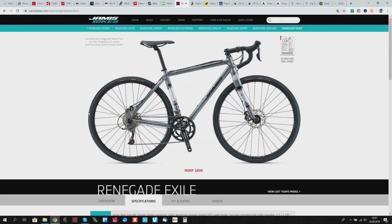The second one, Jamis. When I'm talking about some more affordable bikes for you, Jamis bikes always come up, because this is a gravel bike for $900, and it's a pretty sweet bike. It does not have the carbon fork though. It does not have the through axle at the front. I am 100% sure this will change. But so far, for $900, you are getting a sweet looking bike with 1, 2, 3, 4, and on the other side 5 bottle cage mounts, or low rider rack mounts, which is really good.